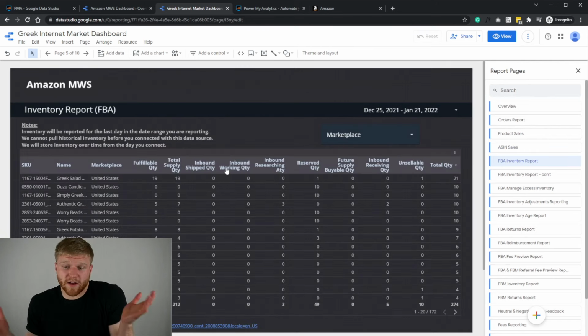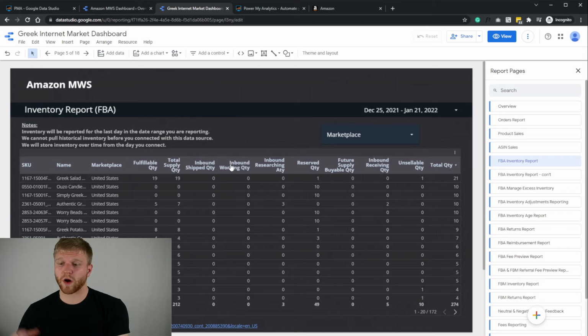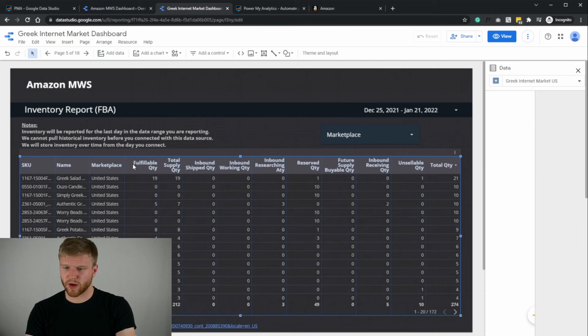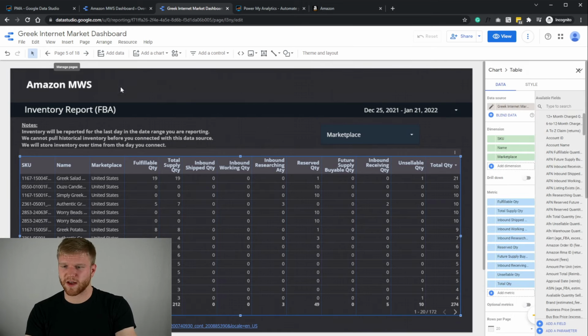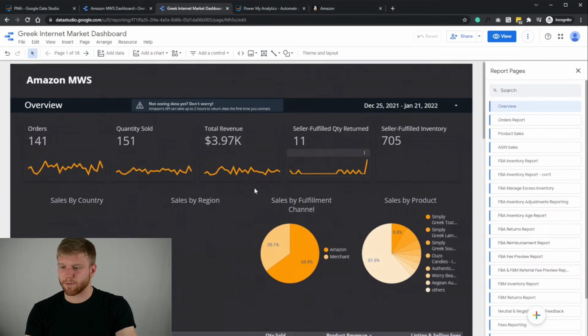Inventory report, I find this valuable. So that way I know what's still in shipping, what's not, what has low inventory, what do I need to be fulfilling, what's in the process, what is the stage that it is in. So I'm going to copy this one because I find this valuable. And this template will be available to you.